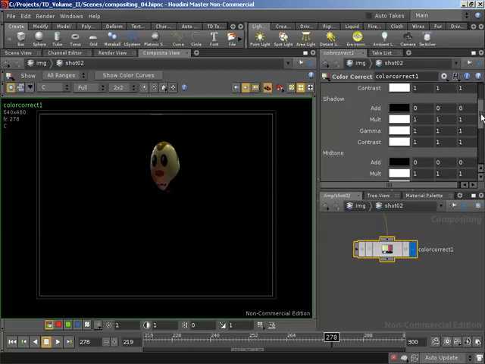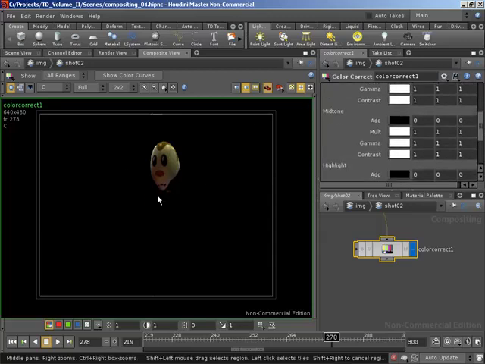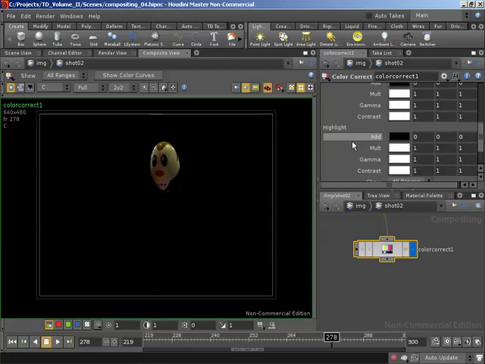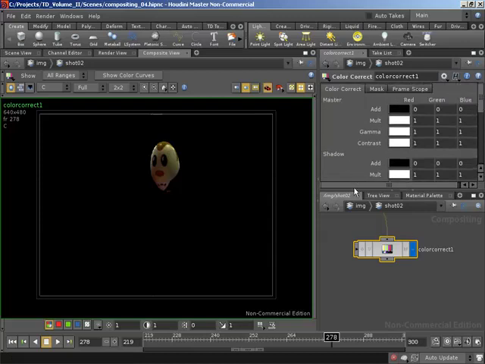Shadow, midtone, and highlight, as you may think, shadow works with the low, the dark areas of the image. Midtones works with the mid areas of the image, and highlights will work with the bright areas of the image. And we can apply our add, mult, gamma, and contrast operations to each of those areas individually. After those have been applied, or if we leave them at default, no changes will occur. The master is going to be applied to the image as a whole. In this video, we're simply going to demo add, mult, gamma, and contrast using the master so we see it affecting the whole image.